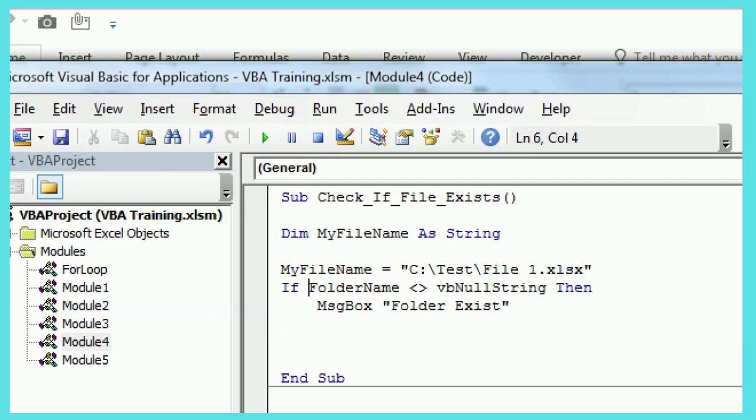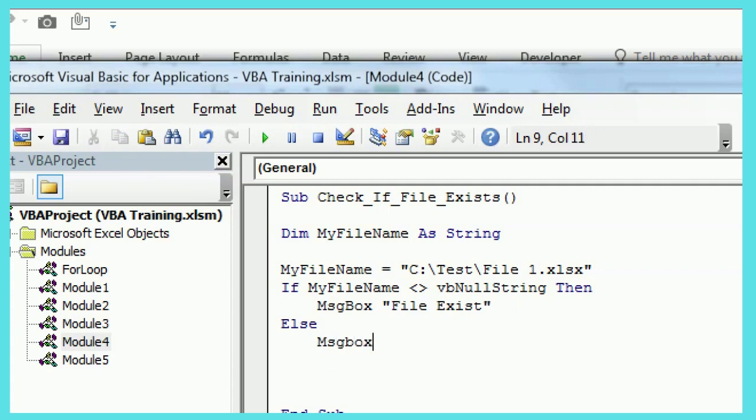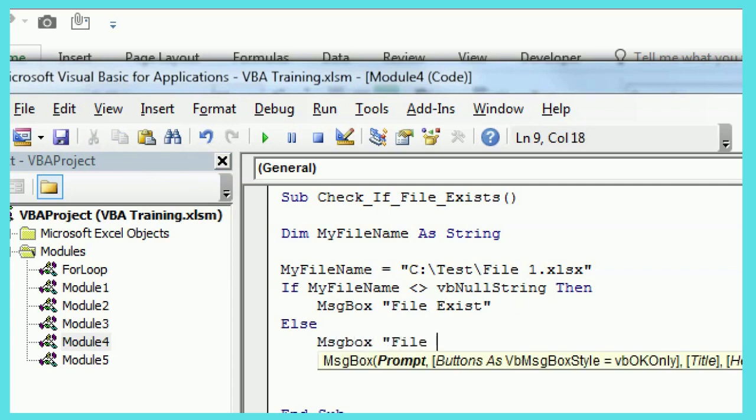And again, like the way we used it yesterday, if my file name is not equal to vbNullString, then it will say the file exists. Similarly, I'll write this, else a message box will come saying the file does not exist.